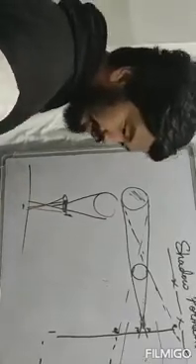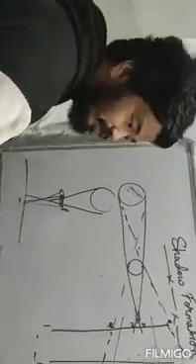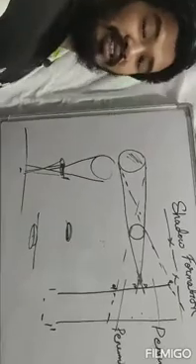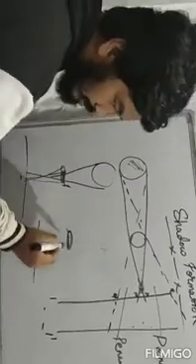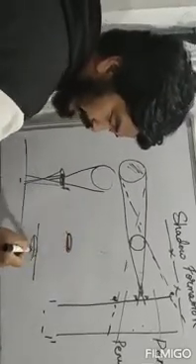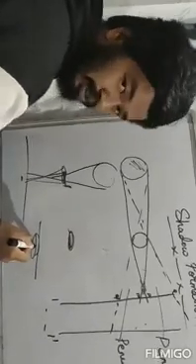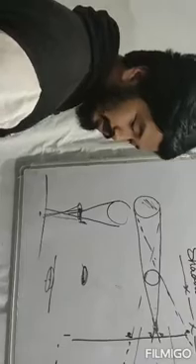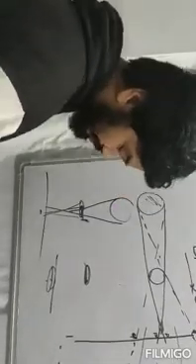you will not find the shadows. But in some examples, like a bird flying near the ground, suppose this is the ground and the bird is flying near the ground, at that time you will be able to see the shadow. Why? Because the distance between the object and the screen is very small. At that time we might be able to see the shadow of the object. So this is another condition.